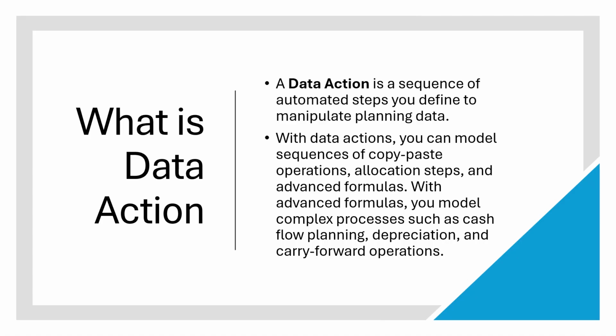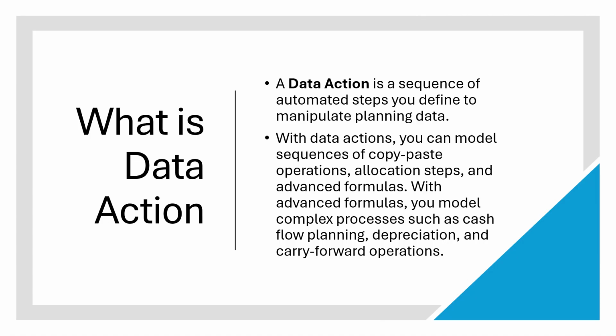So before we start, let's understand what a data action is. You can say a data action is nothing but an automation that we can implement in SAC, where the steps which can be done manually, we can automate in the background, and there will be only one trigger on which you click, and the steps in the background will get executed on planning data. You can create data actions only on a planning model, not an analytical model. So this is only a planning feature.